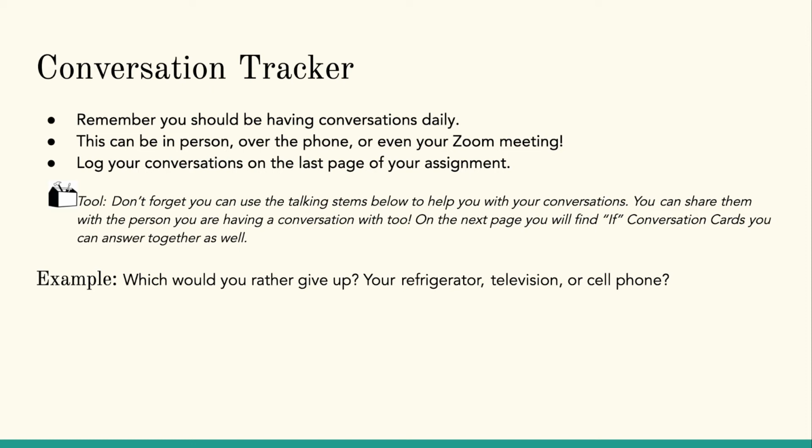In our video lesson, I'll tell you one thing that was very popular: not to give up. Many students were hesitant to give up cell phone and opted for either refrigerator or television. And if you asked me that question, I probably would say the same thing. I don't think I could give up my cell phone. I could give up my television. Refrigerator would be pretty important because I do like the items in there and I kind of need those to survive.